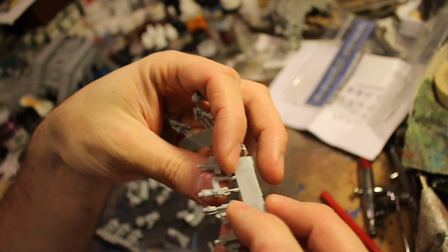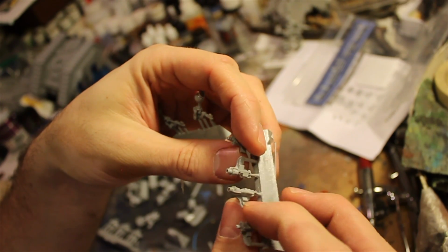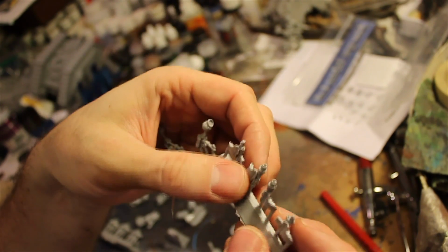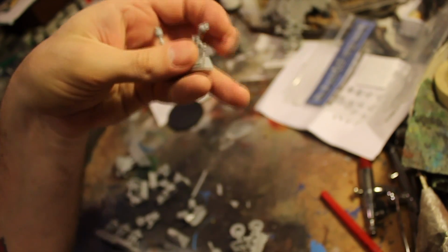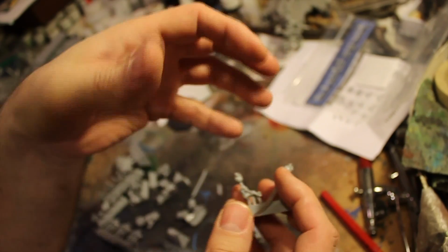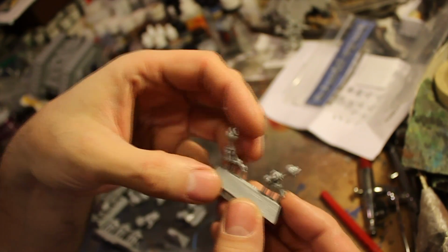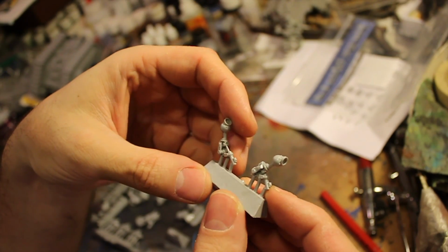But yeah, you do have the option. I don't think there's a whole lot of, you can probably magnetize them, but they're kind of flimsy. So you get really tiny magnets. So this is kind of interesting. I thought that despite the fact that the legs don't have a whole lot of posing options, the arms have a ton. It's really bizarre in a lot of ways.